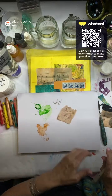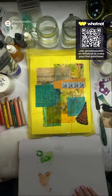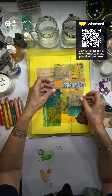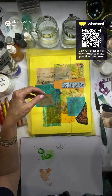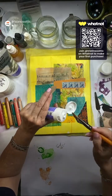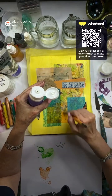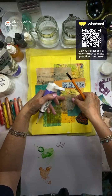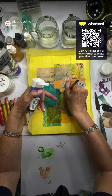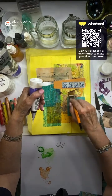Okay. Now what I'm going to do is give that a second to dry. And then the cool thing is you can just put this right down into your artwork. Let's do it there. And I'm going to use the Mindex because, what is a tea bag? So let's do this. And then I'm going to put the tea bag there. Nice. See how quick and easy the tea bag went down? Awesome.